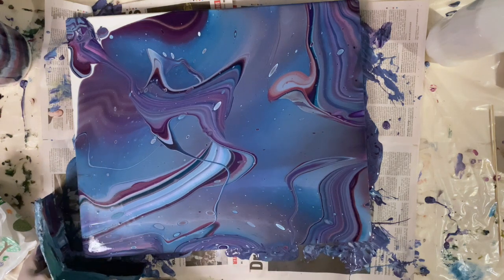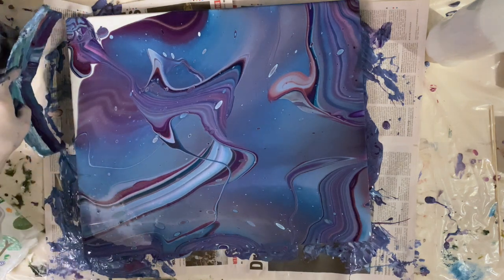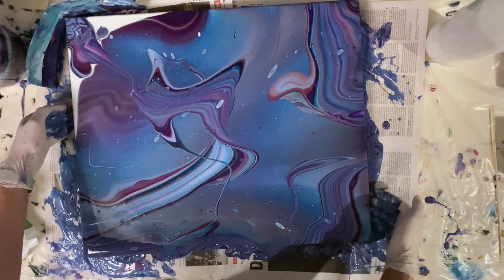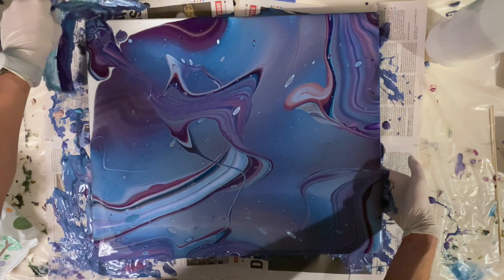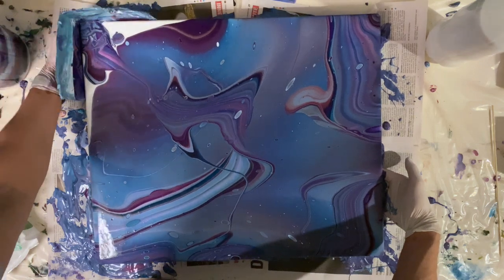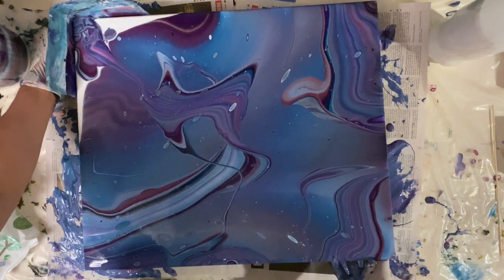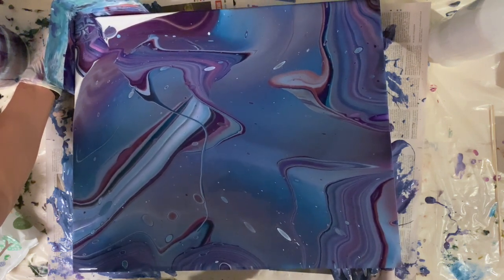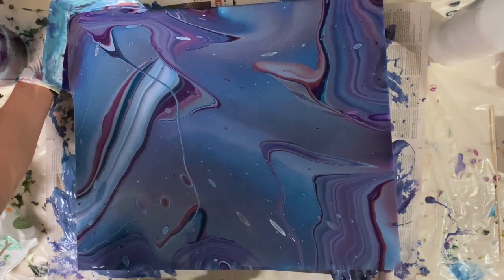So good tip, in general, but the bigger the pour, the more important: be careful when you have paint on your hands and you're moving them around, because it's so easy to drip paint on the canvas, and that's a surefire way to ruin a potentially gorgeous painting like this one. So keep the focus.